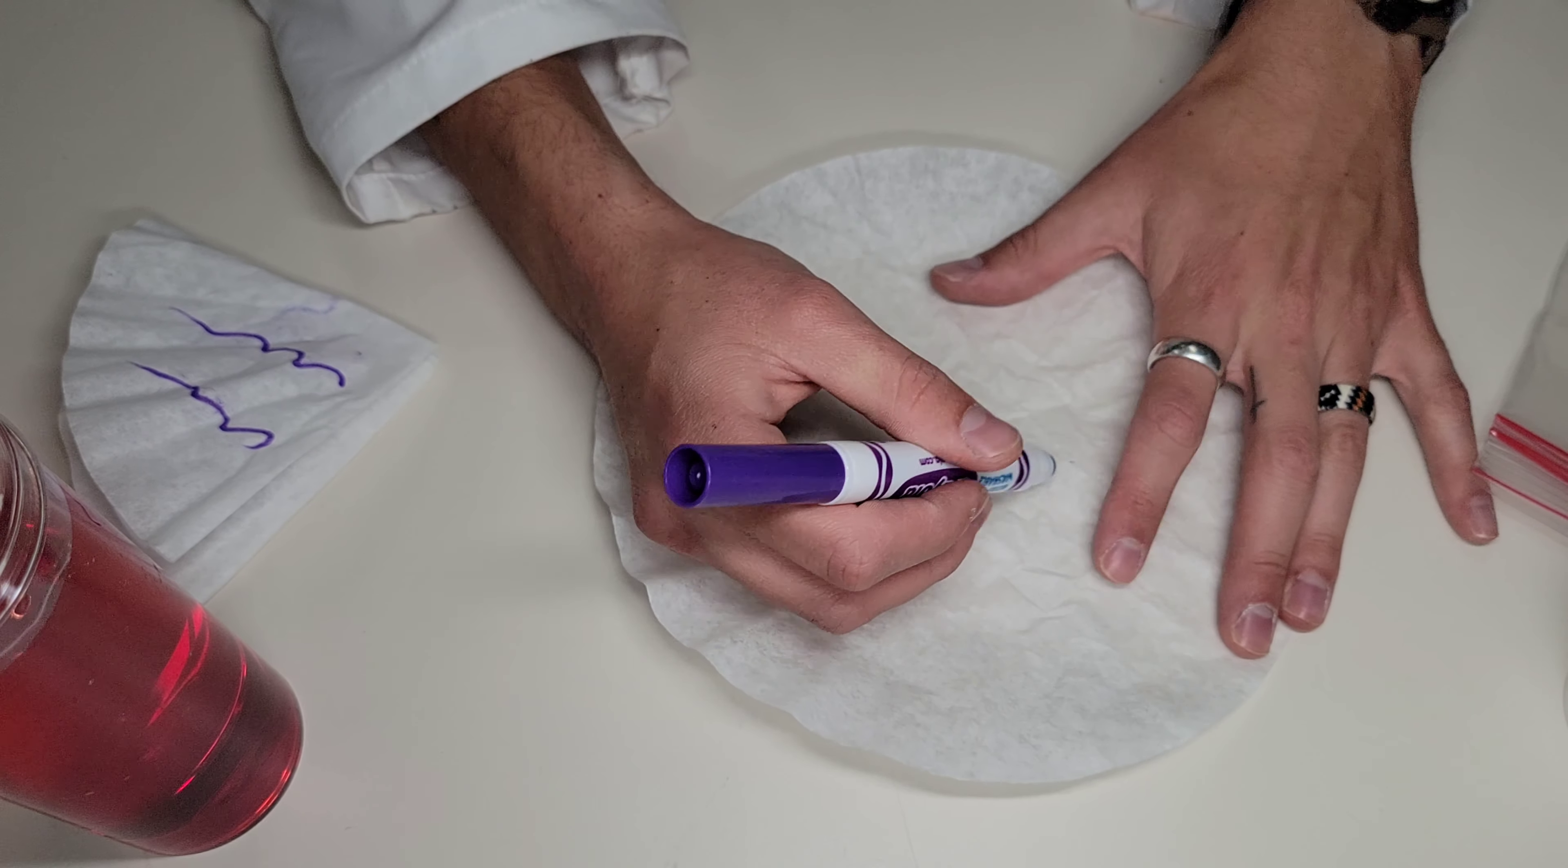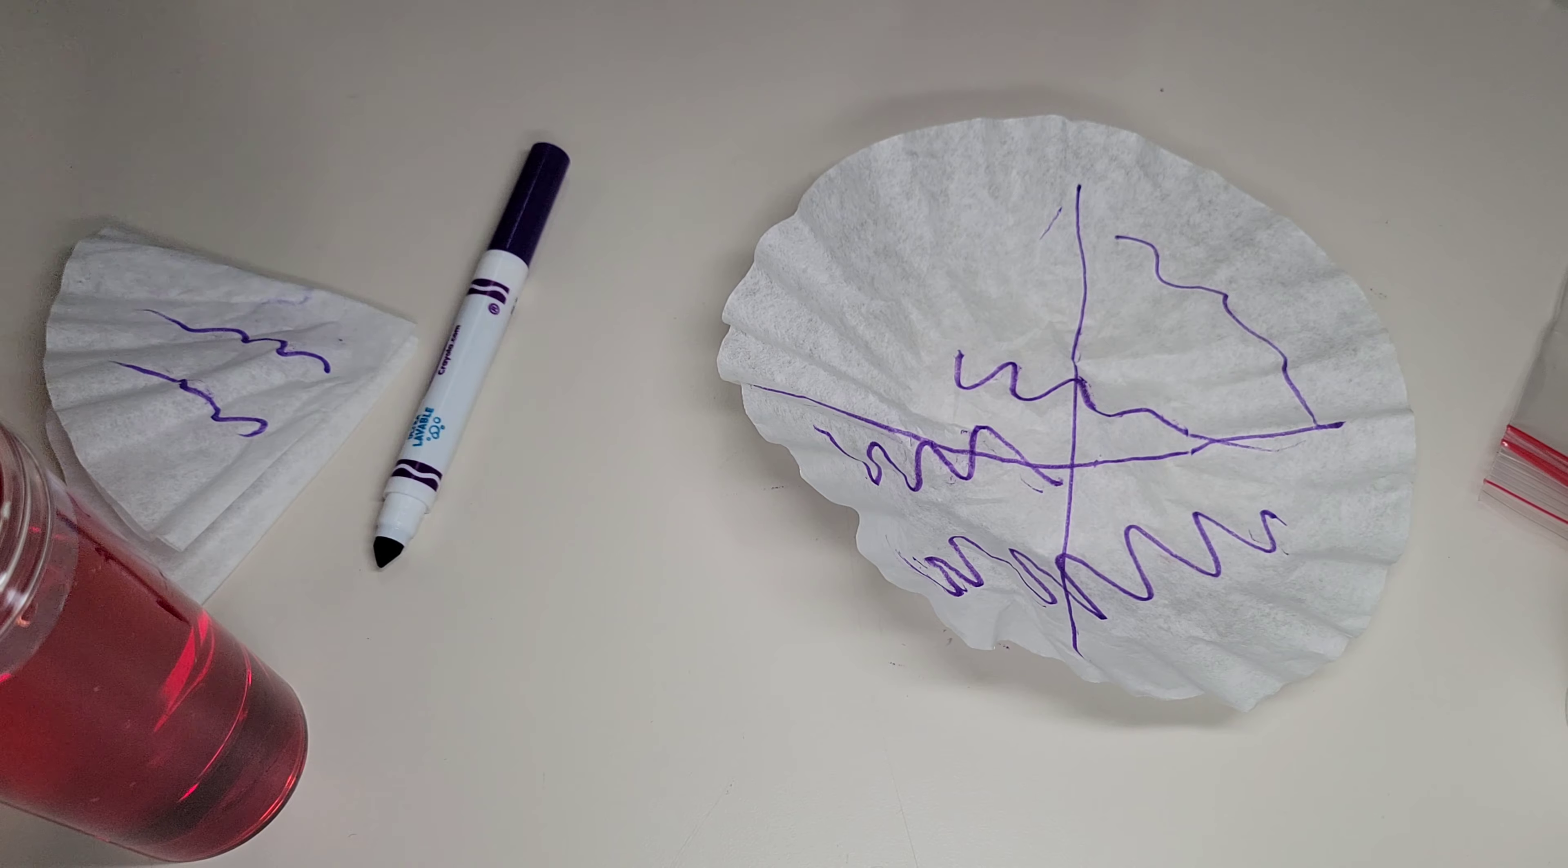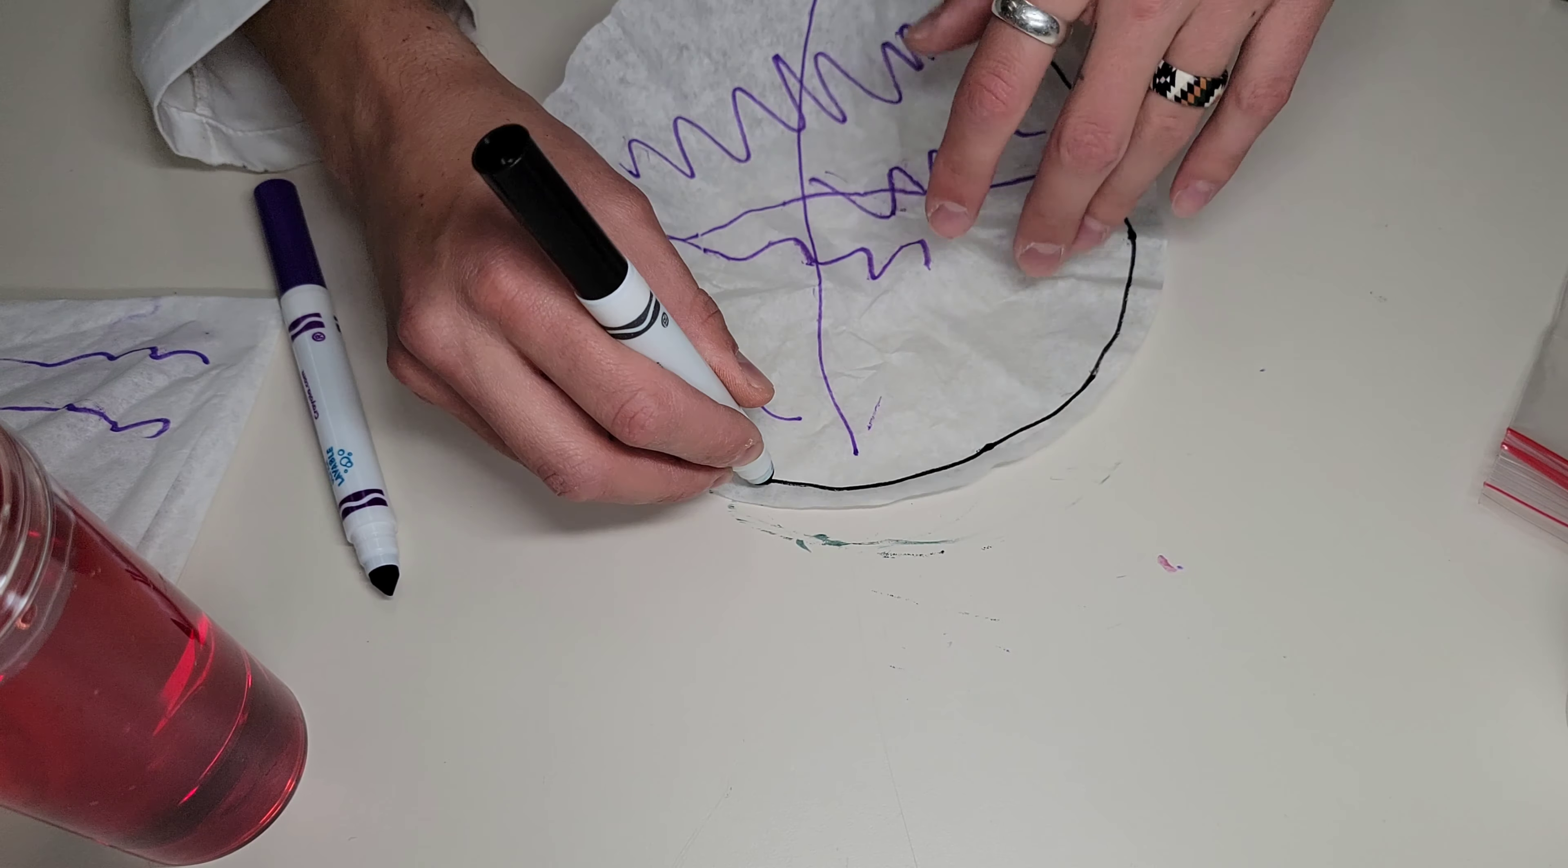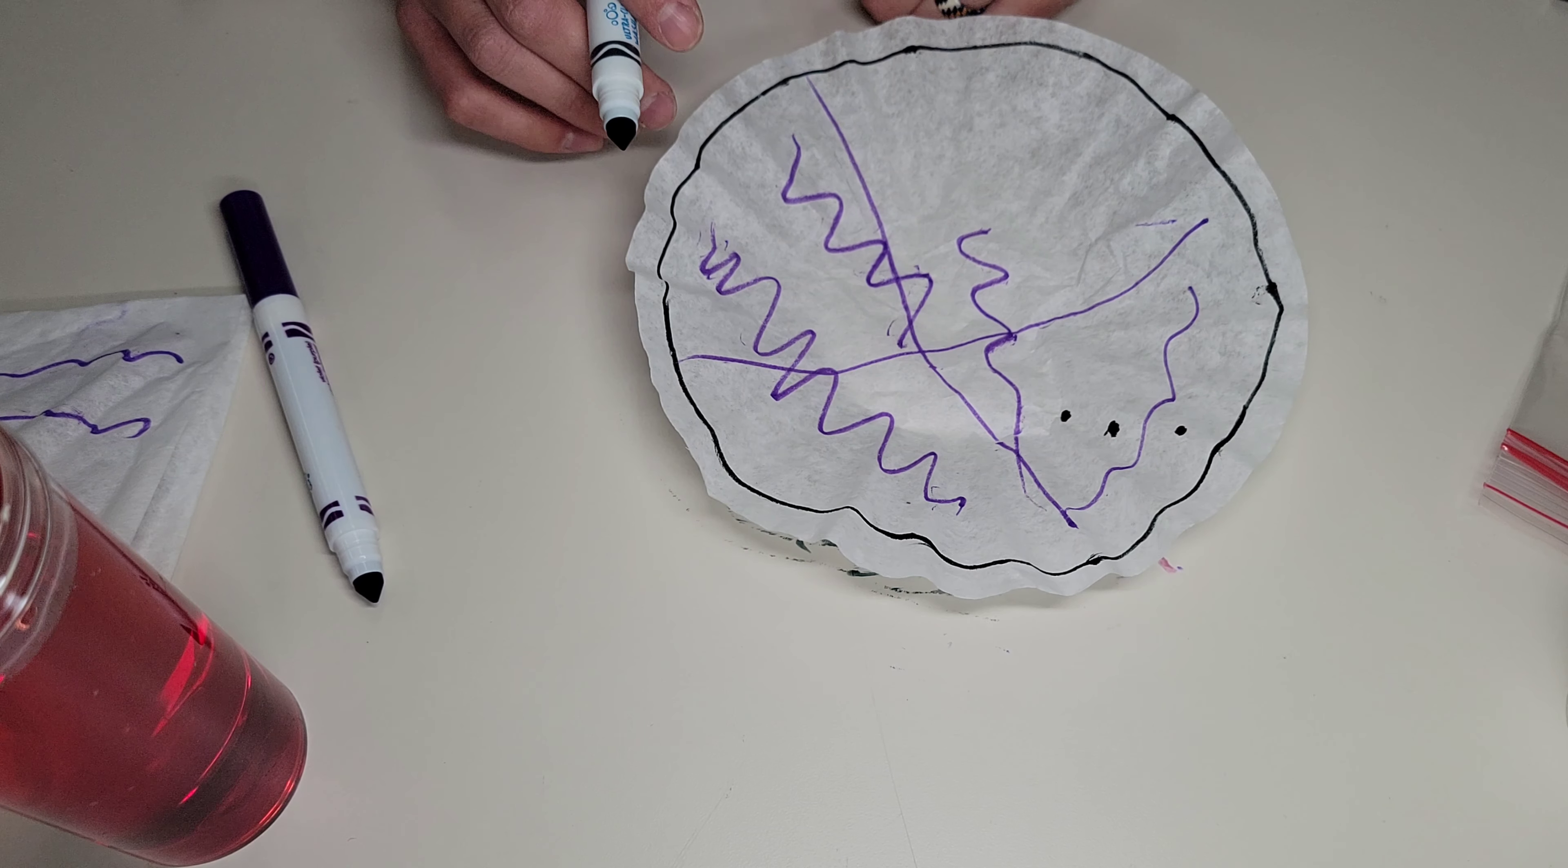On this one, I'm going to use both colors. You can leave it open or fold it as before. You can do straight lines, make a little cross. For the black, I'm going to use it on the outside all the way around. You can do it however you want. You can leave the pen there and let it soak, make little dots. This is your project for you to do at home.